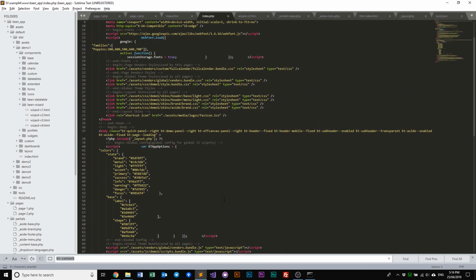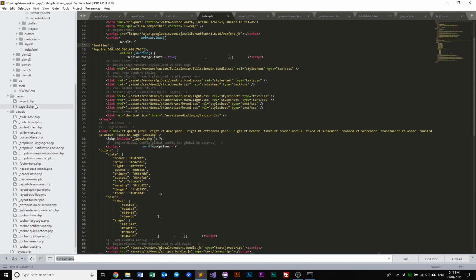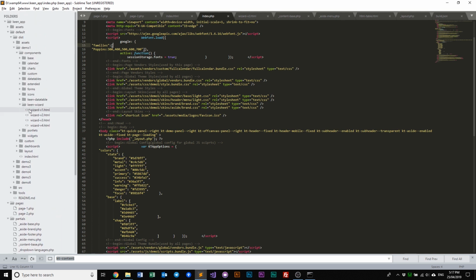So there you have it. This is how you can kickstart your very first project. All you need to do is create your project folder on localhost, and then create the 3 main folders: assets, pages, and partials, and then use our Keen's layout builder to select the layout that you want, and then export it, download it, and extract it into your project, and then copy. Whilst that's happening, you can copy Keen's default package source into your project, so that you can just navigate from your project files down here to Keen's source up here. So it's very seamless, and you can just work within the same IDE.